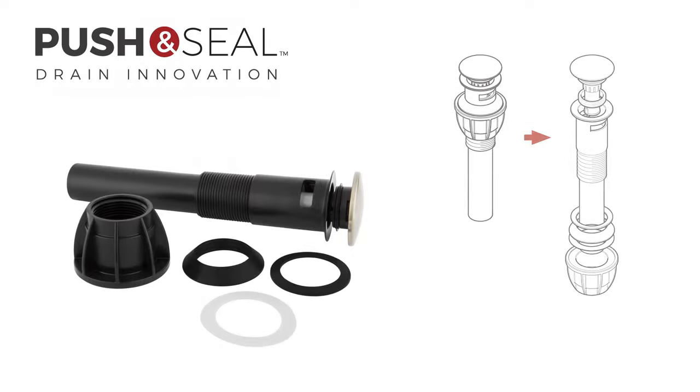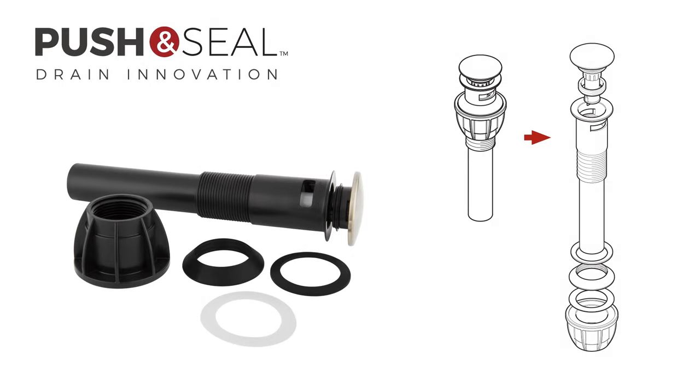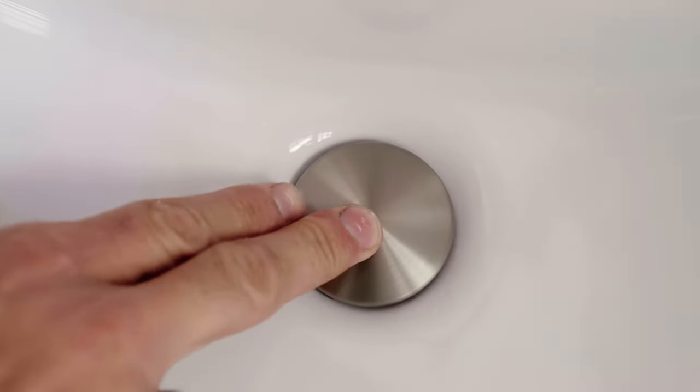Push and Seal, the smart and innovative upgrade to any bathroom sink. Only from Pfister Faucets.